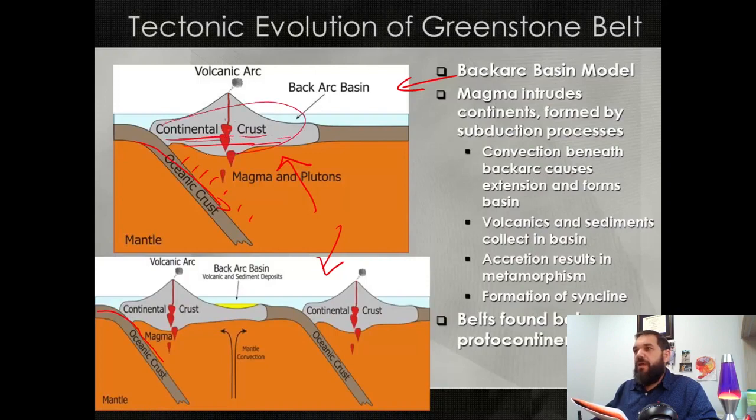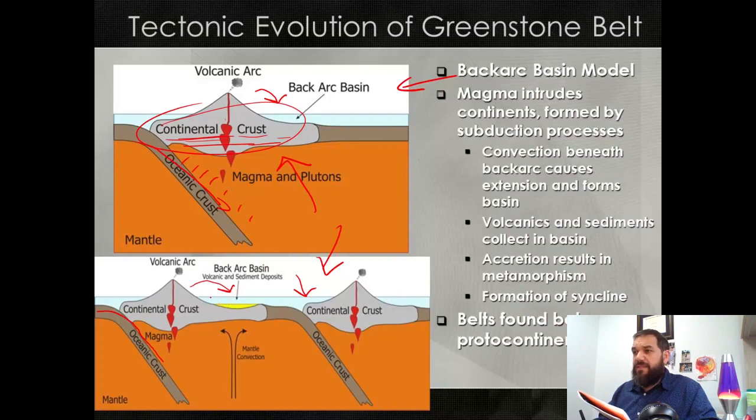Okay, so then you form continental crust in the form of volcanic arc. Now the back arc basin is this area behind the arc right here. And there might be subduction going on the other side too, like this, okay? It's a really important process. You have these two subduction zones that collide with each other and accrete together the continental crust. And that's slowly how accretion of continental crust occurs over time, okay?